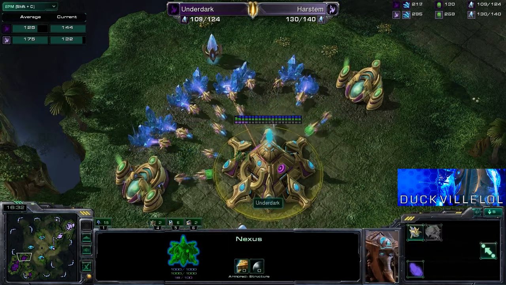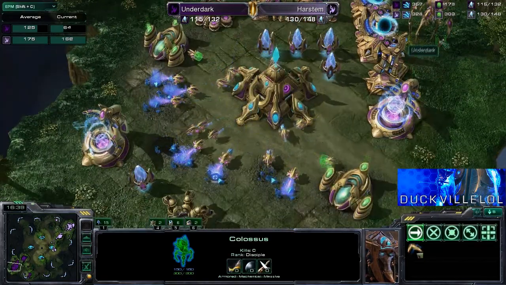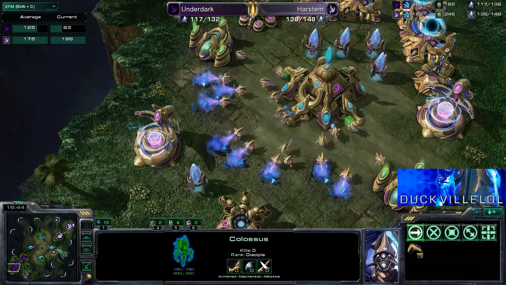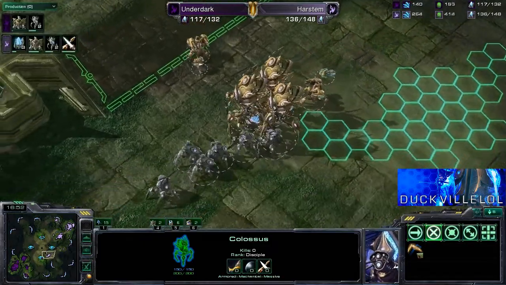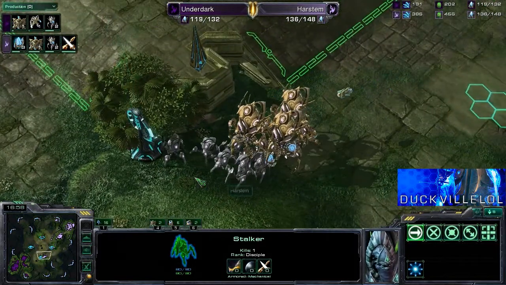Just speaking of which, looking at the command APM, that new cool thing which was put in, which is a little bit more of the real APM, Harstem sitting up at 175 to the 125 of Underdark. So these guys are just trading blows at the moment in terms of the APM, but apart from that, there is no more trading going on.